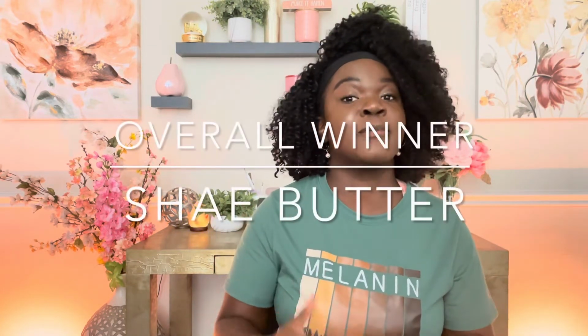Okay, so we've looked at the benefits and formulas when it comes to mango butter and shea butter. And for me, the clear winner has to be shea butter because it's a lot more versatile when it comes to your formulations and the overall benefits that we just cannot ignore.